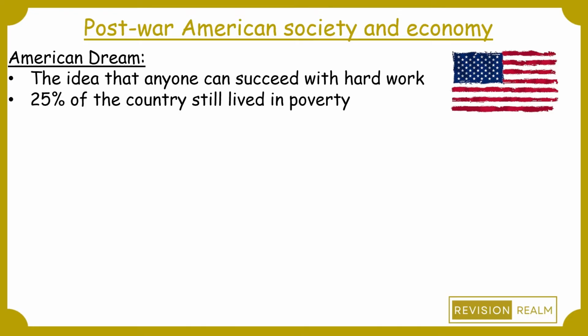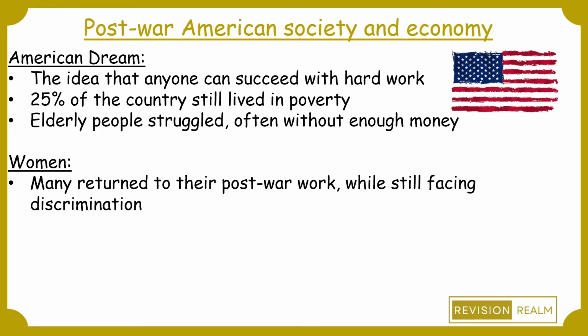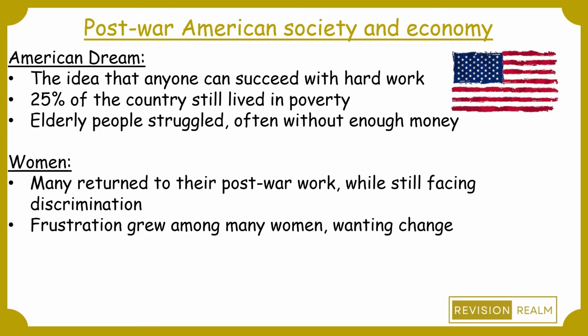Despite many feeling like they were living the dream during the 1950s, 25% of people were still living in poverty, many of those in the South, with unsafe housing and poor schools. Many elderly people struggled during this time too, without enough money to get by often. Despite many women getting valuable, manual jobs during the war, which you can learn more about in the previous video, millions returned to stereotypical women's roles, many becoming housewives, or facing discrimination if they did try to pursue a career. Some, however, were becoming frustrated with these limitations, with change on the horizon.